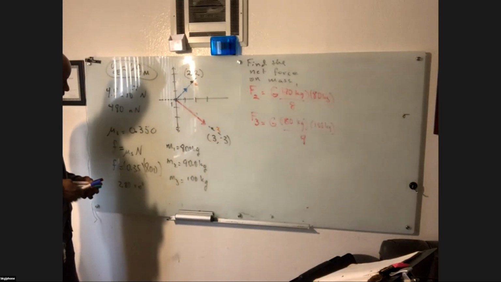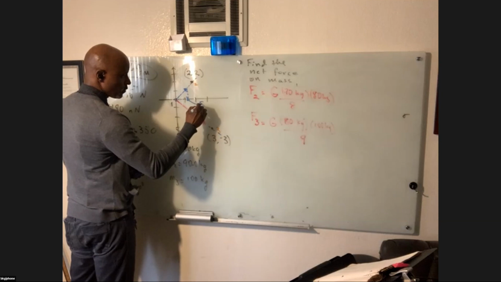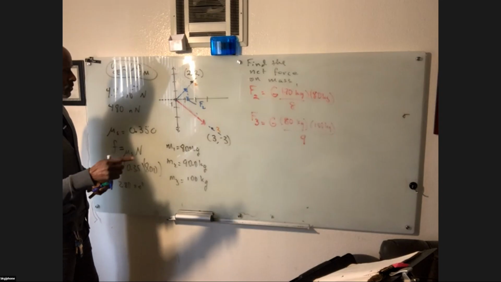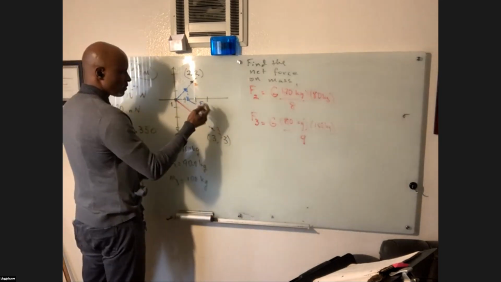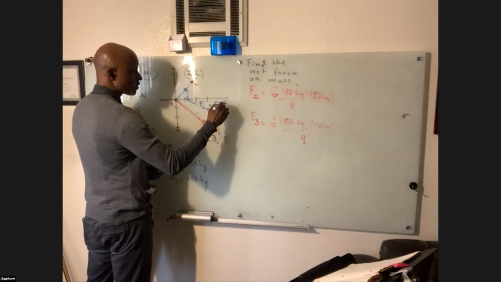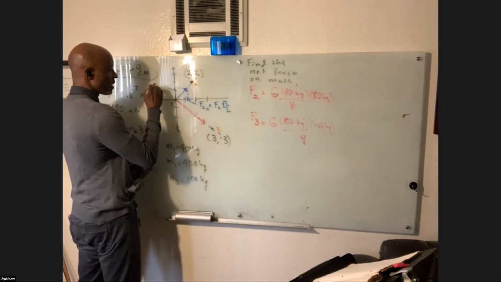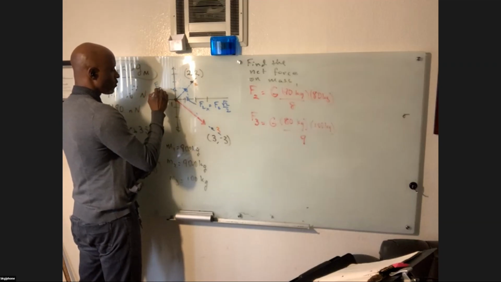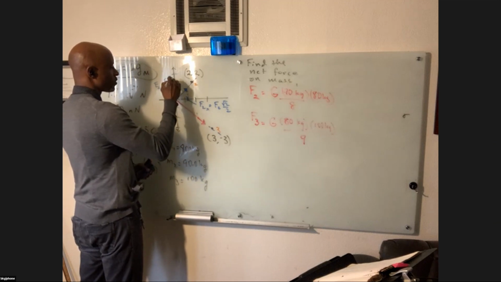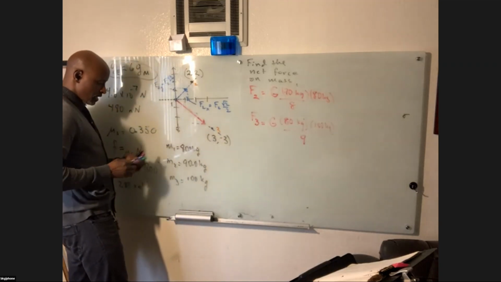What you're going to have to do then is get this component. That's going to be F2 times the cosine of 45. And I think the cosine of 45 is square root of 2 over 2. So I'm just going to go ahead and put that in. So F2x is going to be F2 times the square root of 2 over 2. And so is the y component. I picked numbers I could easily do. F2y is going to be basically the same thing, F2 times square root of 2 over 2. And same thing with this, but they're pointing in different directions.